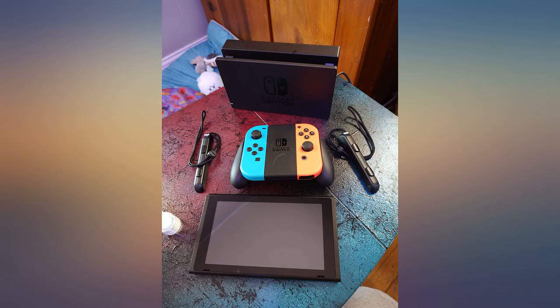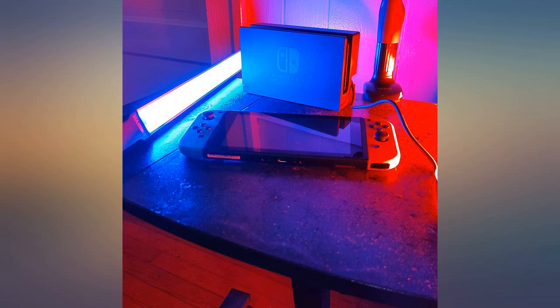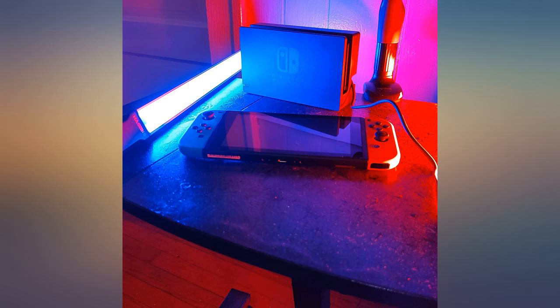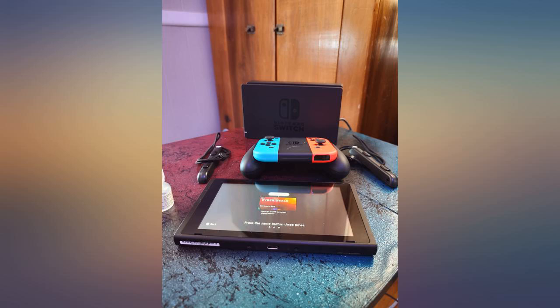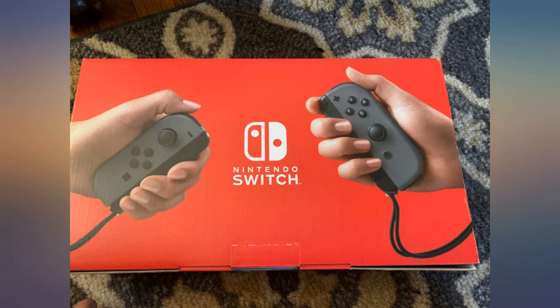It has a decent game library — you can never go wrong with Mario and Luigi, and you'll find yourself playing for hours on end. To any gamers, especially us old schoolers who go back to the original Nintendo, don't sleep on the Switch. It also comes with Mario Kart 8 and it's cheaper than the PS5 and Xbox Series X. I would suggest getting the Nintendo Pro Controller and Metroid Dread — you won't be disappointed.